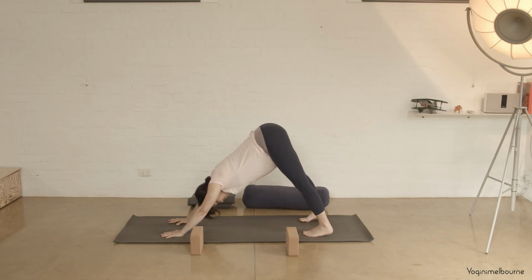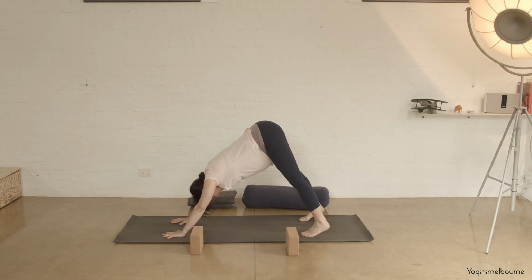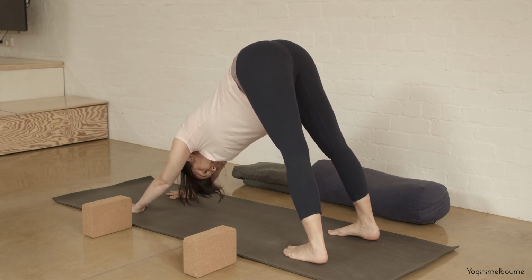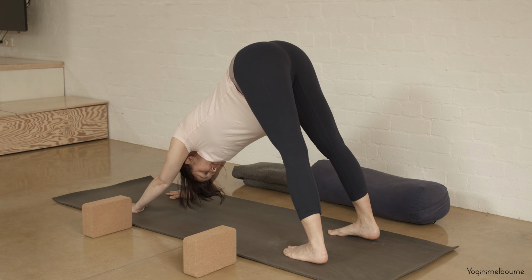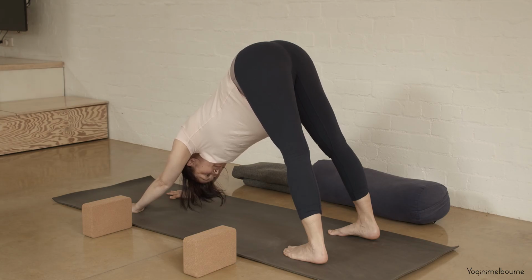the hips up. So you still want to keep your feet parallel, take your time, but make sure you give yourself plenty of space. Just see how much space you need, just so your belly feels comfortable. Back of the neck is relaxed. Pressing down through the knuckles of the middle finger. Thinking about lengthening out through both sides of the waist. Steady gaze with the eyes. Just one more breath here.